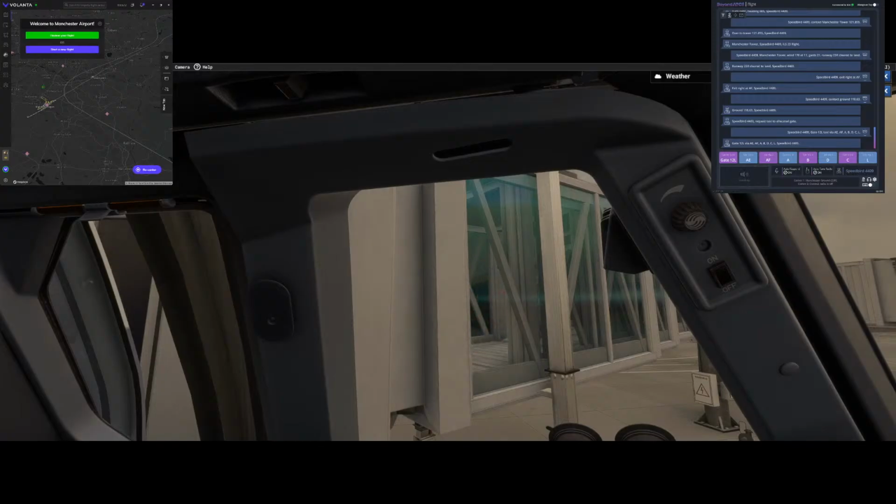Ryanair 78 Sierra Mike. Request taxi. Easy 125 Echo, contact Manchester Tower 119 decimal for 05.